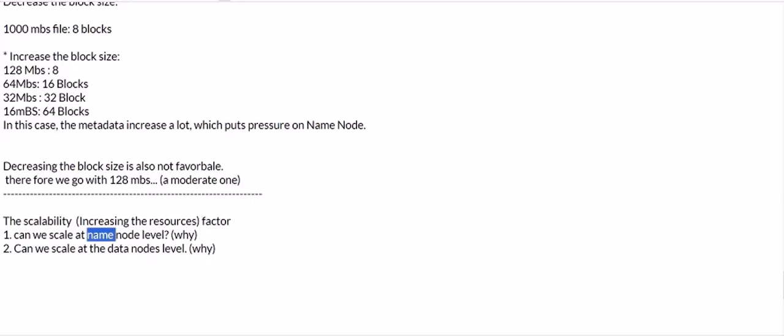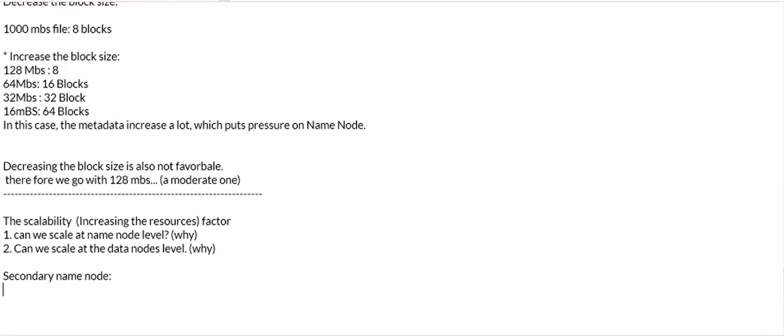So we can scale at the name node level. There is a concept of secondary name node. Why is it needed? Look, when the metadata increases, and if all of that metadata is stored onto that single name node, it puts pressure on it.